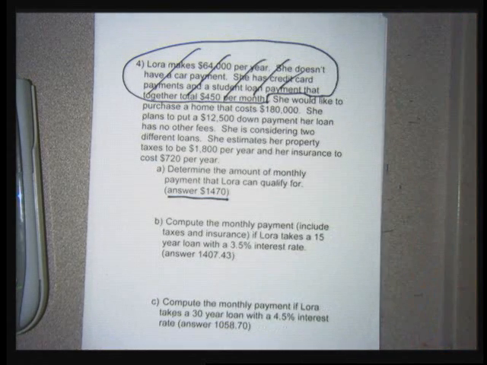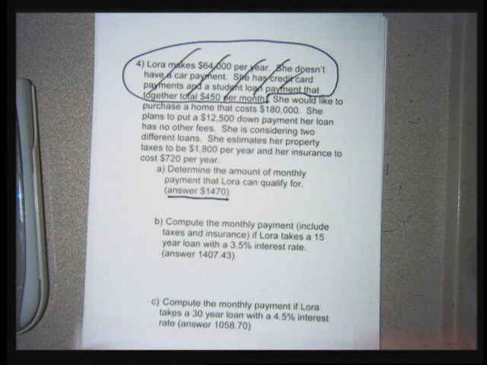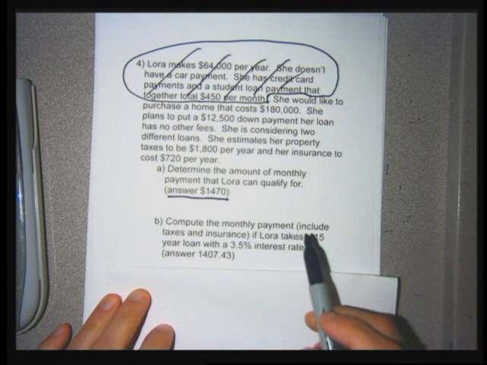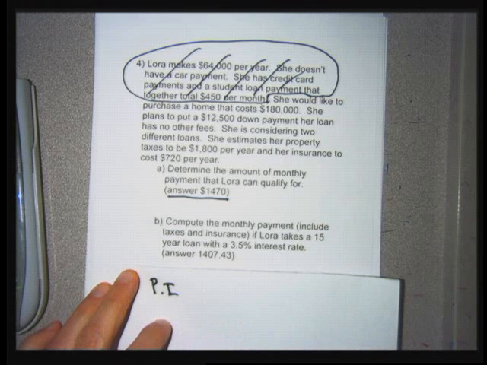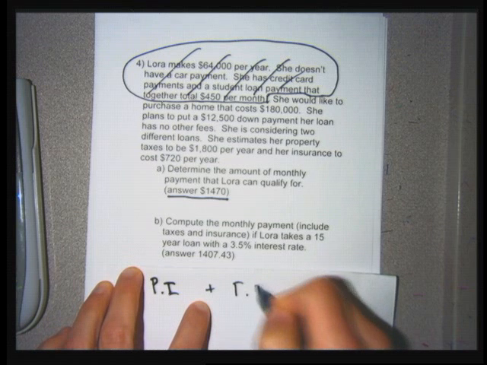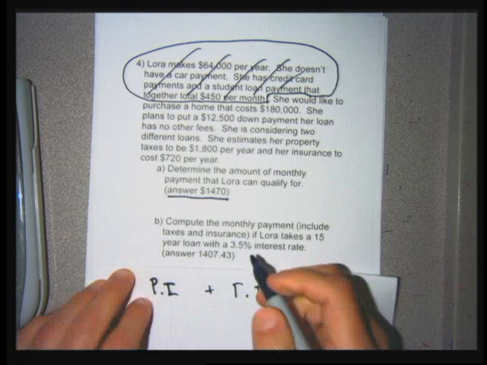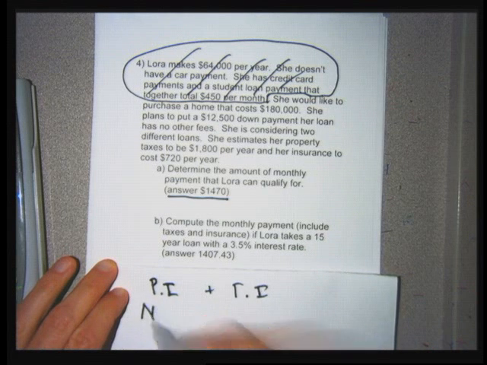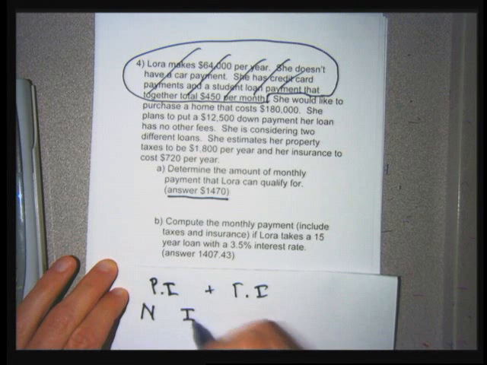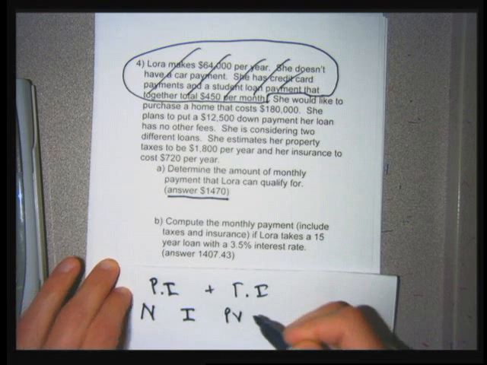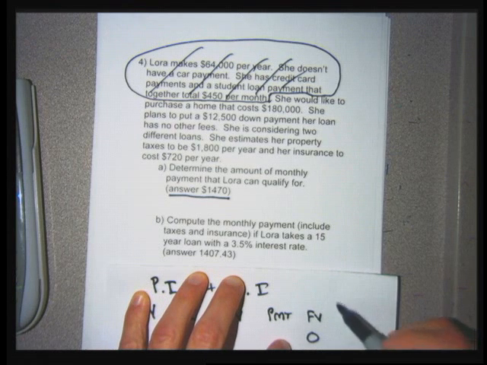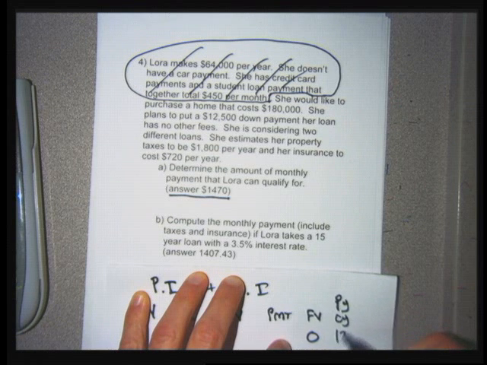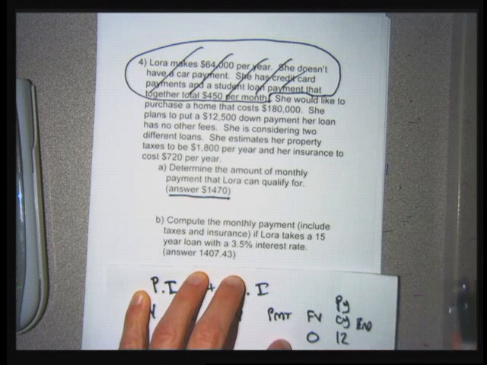Second thing I want to do is compute the payment if she took a 3.5% loan, and I said to include taxes and insurance. First of all, I'm going to do the PI portion of the payment on my TVM solver, and then I'm going to add the taxes and insurance part of the payment, the TI. You do the N for the number of payments, the I for the interest rate, the PV for the amount that she's borrowing, the PMT I'm going to solve for, and the future value is what I want to owe when she's done paying the loan, which is 0. Both the PY and the CY are going to be 12 for all our loan payments, and I'm going to have my calculator on N for all loan payments.